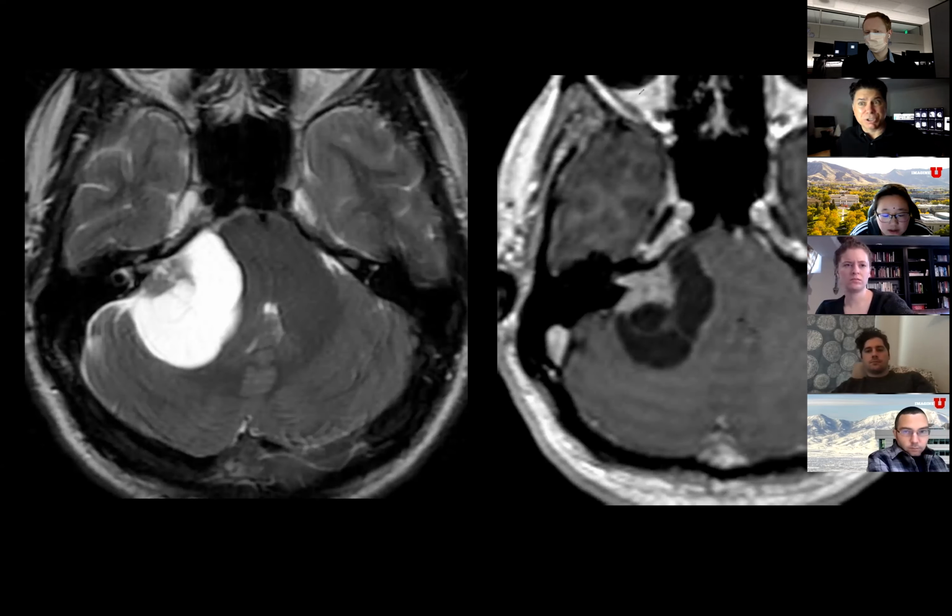If a guy shows up with sensorineural hearing loss and there's a mass at the CP angle, it's almost always a vestibular schwannoma. Almost always, like 90% of the time, it's going to be a vestibular schwannoma if there's a mass at the CP angle and the patient clinically has sensorineural hearing loss. And it's more common to have an atypical presentation of a common entity than an atypical or uncommon entity. Okay. Good.